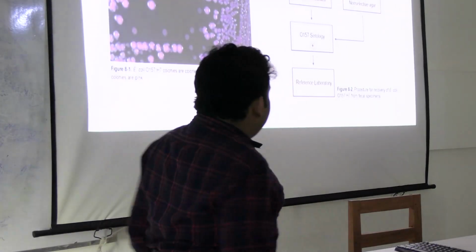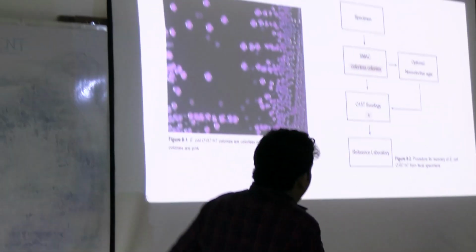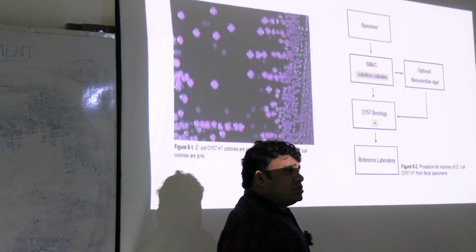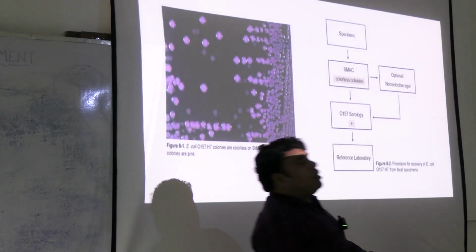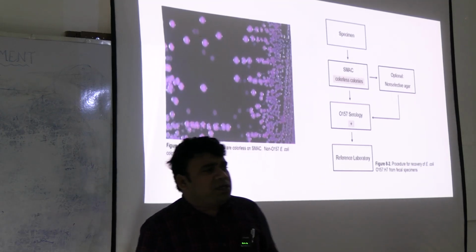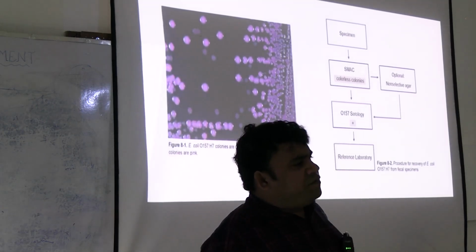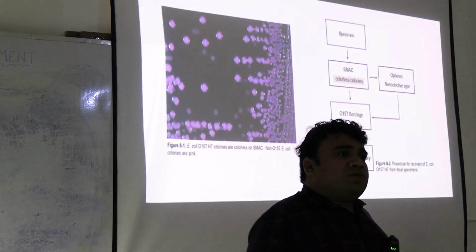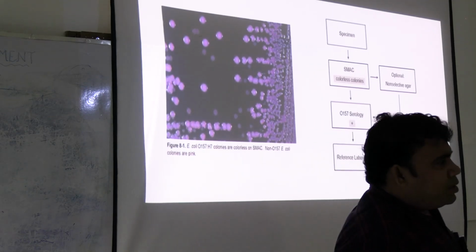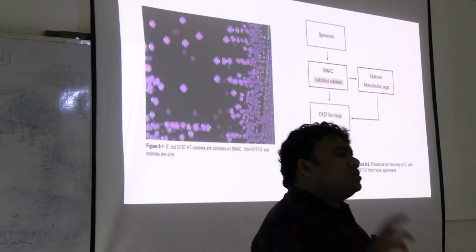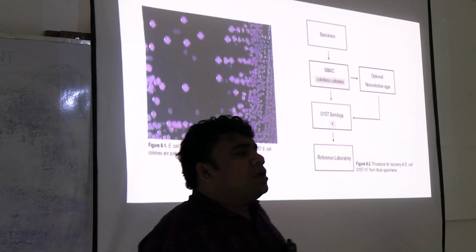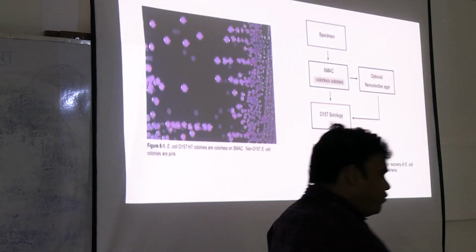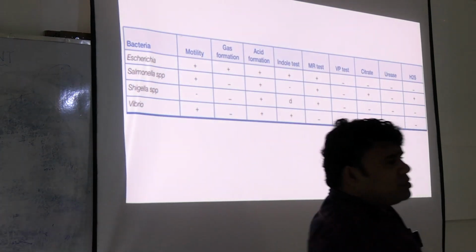Finally, as you can see, on Sorbitol MacConkey agar, we can find this type of colonies. This would indicate probably this is E. coli O157. Again, we can go for the biochemical testing and anti-sera testing for identification. So the methodology is almost pretty much similar. Based on the type of the colonies seen on the specific agars and confirmation with anti-sera testing, we can identify, followed by antimicrobial susceptibility testing.